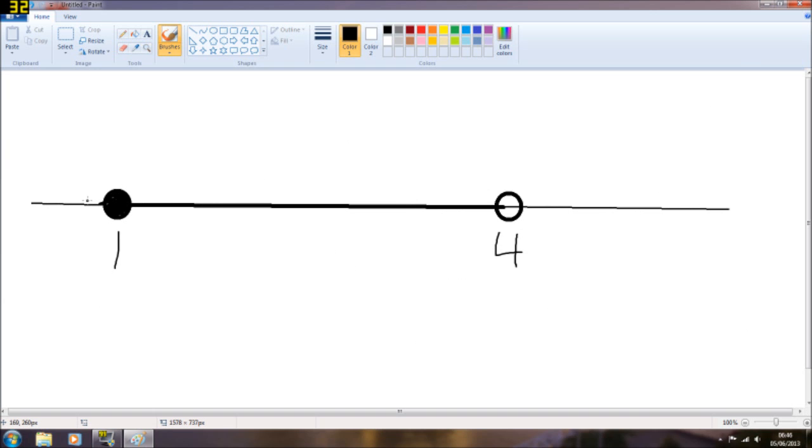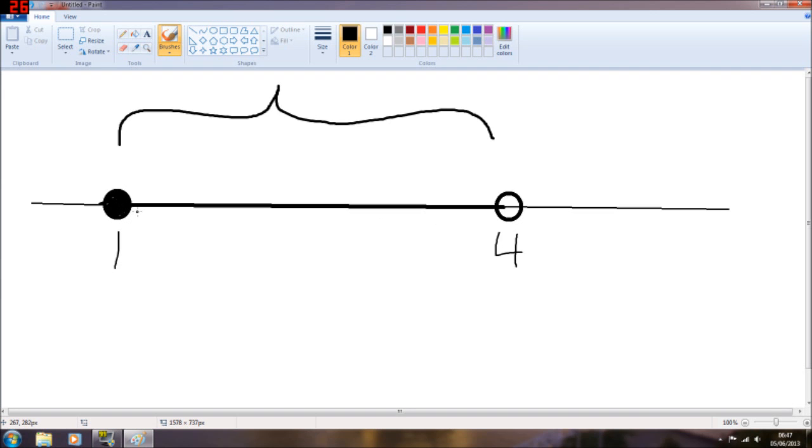Now, if a question appears like this, firstly you look at the straight line, and then you look at what parts of the line are thicker or more darkly shaded. And the bit that is darkly shaded in this case is from here all the way up to this point. And all of this represents x. Then you look at the circles presented to you. Normally there's 1 or 2.